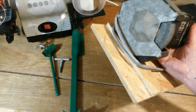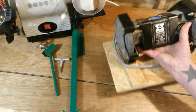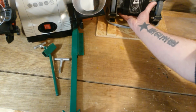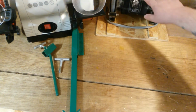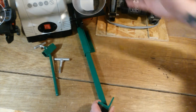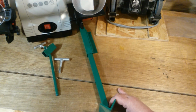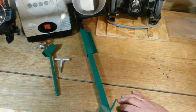But I've took this off the flip top cart. I've made a quick base for it so I can clamp it to the workbench. I'm still going to keep it, I'm still going to use it if I'm shaping any metal or anything like that. But that's the reason why I bought a new grinder, because I wanted something for sharpening the turning tools.